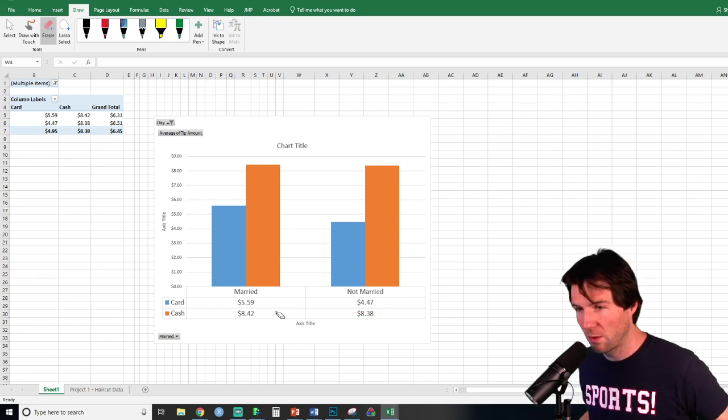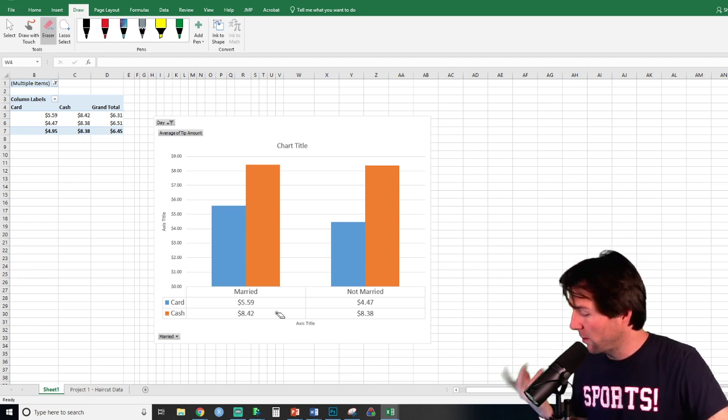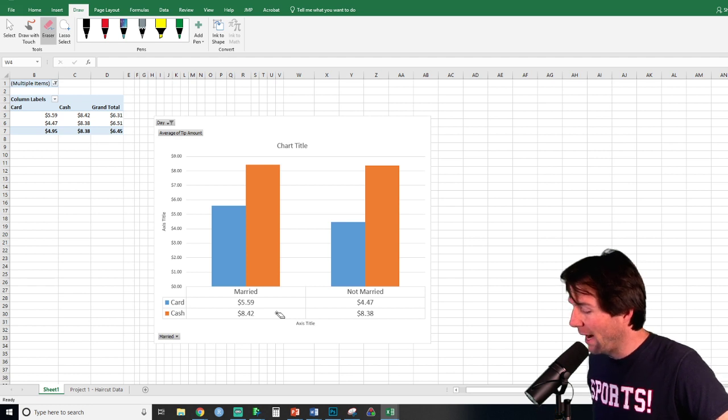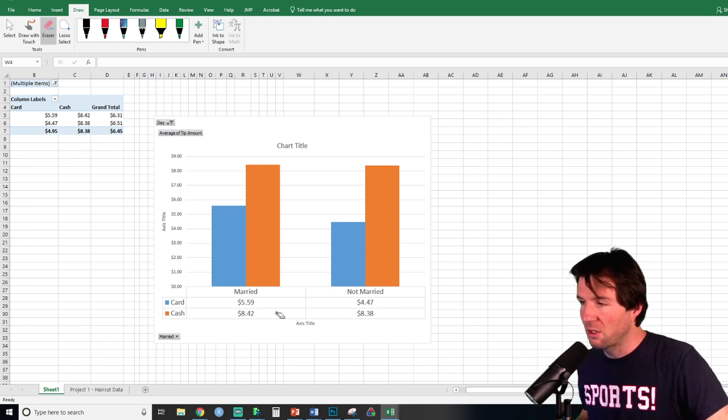How can you tell if there's a relationship with the Mosaic plot? And Sarah says, what would be a good title for the graph with the 3 variables? Yep. For a 2 variable one, I just do blank versus blank. You could say, think about what we're displaying right here. This one would be average tip with respect to relationship status and payment method. Average tip with respect to payment method and marital status.